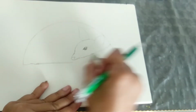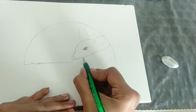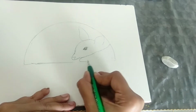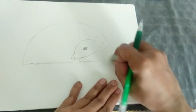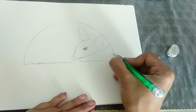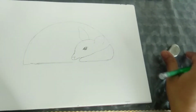So this part, the down part of the semicircle, will become one of the legs of this deer on which the deer is resting the face. So now you are going to do everything in the semicircular guidelines, but change the shapes a little bit so that it looks like that. So just make a leg which is like this.